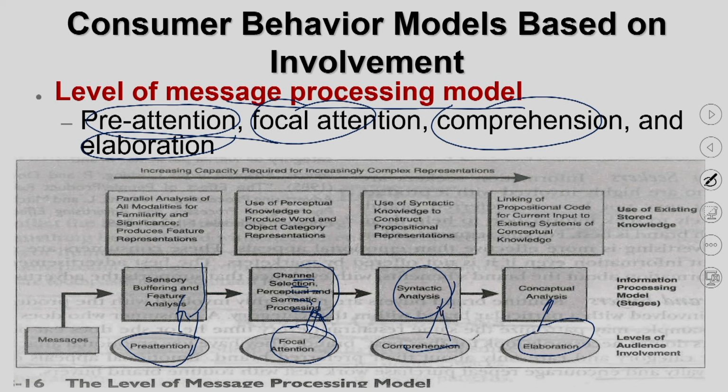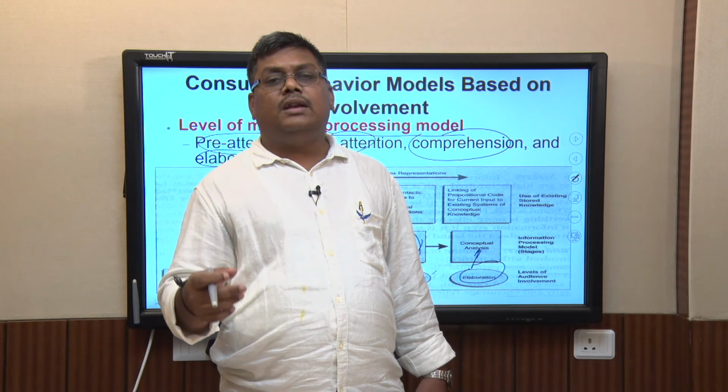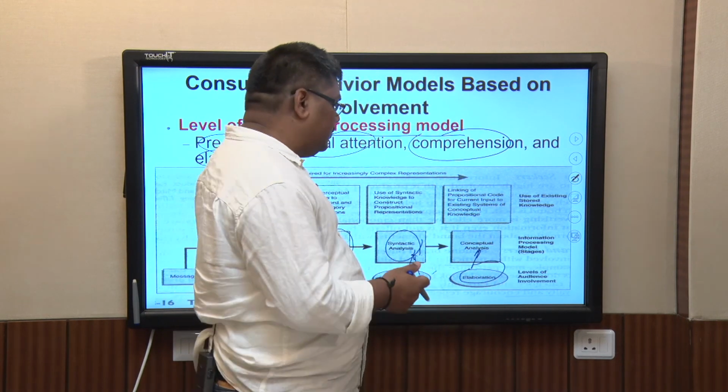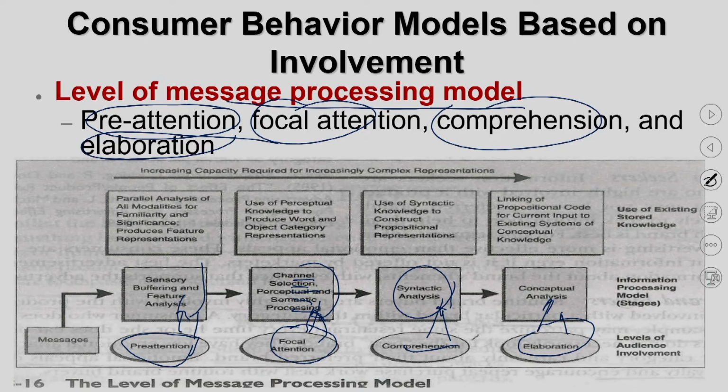At the level of comprehension, you will look at the drug type and do more analysis of what this drug has to offer you, where it can be used, and what is the way of using it. What is the message of the drug, what kind of headaches it is going to treat. And if you are doing a conceptual analysis, you will look at the molecules of the drug, what is going to be affected, what molecule does what kind of effect, and so on and so forth.